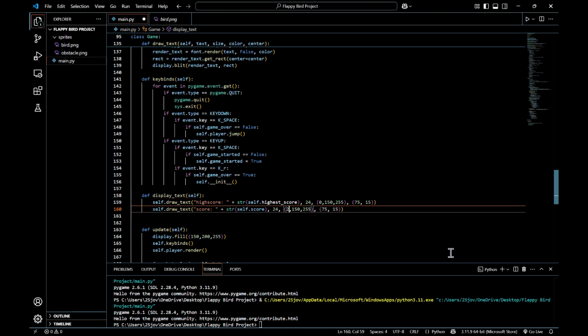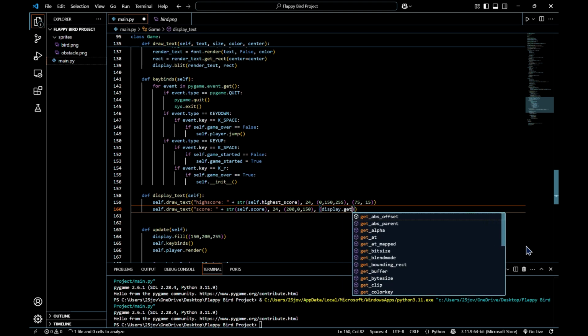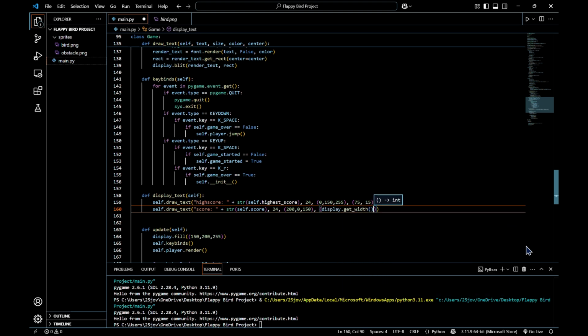Let's use a different color, 200, 0, 150. And the coordinates of the center will be the width of our display, display.get width minus, let's just say 50, and the y coordinate will be 15.